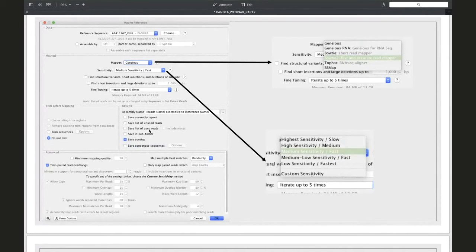You can also save a list of unused and used reads. So when you're making an alignment, your BAM file tends to be quite large. You remember that we went through a deduplication process, and then we removed any unmapped reads during my last tutorial. So say, for instance, you have, I don't know, human sequences still in the BAM file. You can remove these by just saving a list of unused reads.